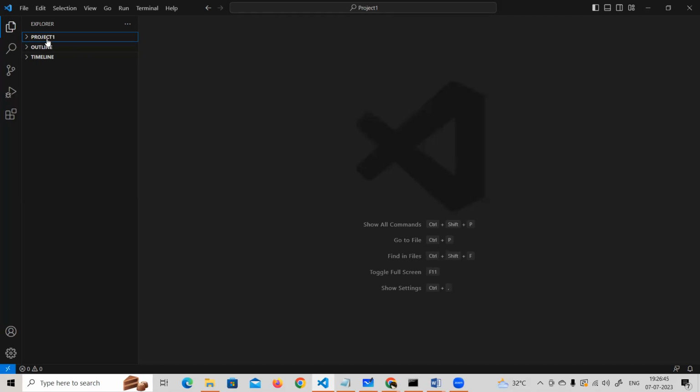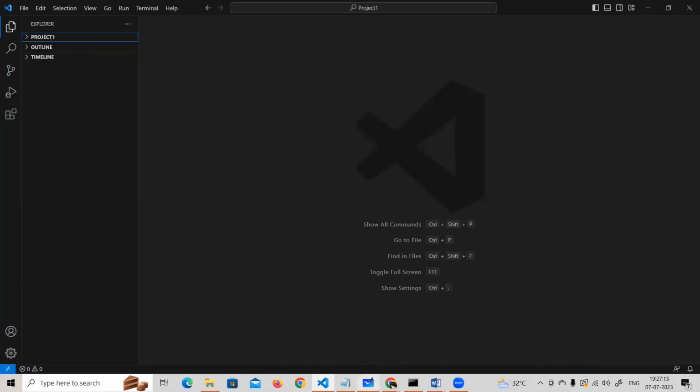I already have a project here, but no worries, I will start from scratch. I'll show you how to create a project. Like in Eclipse, VS Code also follows a structure. The very first thing is we need to create a project. There are many ways you can create the project. I'll tell you the easiest way. What you need to do after installing Visual Studio Code is create a new project, right?